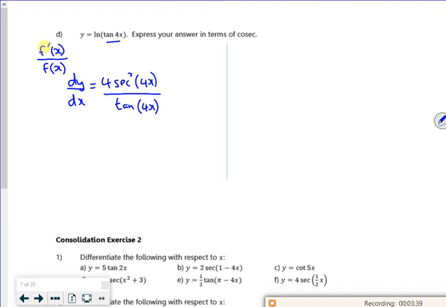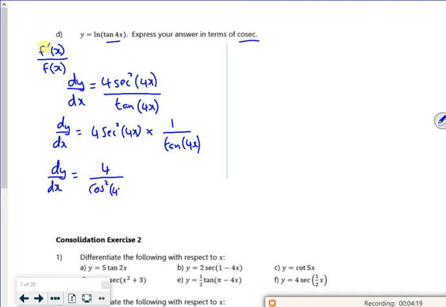Now then, if you're really sneaky, you can do some more maths if it asks us to leave the answer in terms of cosecants. Right. So, let's split it first as 4 secant squared 4x times by 1 over tan 4x. And then, if I write the secant squared as 1 over cos squared, so I've got 4 over cos squared times by, now tan is sine over cos, so 1 over tan is cos over sine.